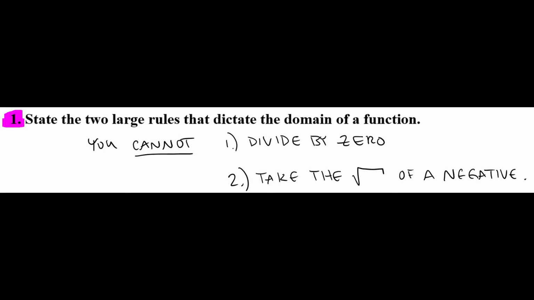So if that ever comes up, don't start using i or anything like that. Just say, no, this is not possible, because there's no number that you can square to make it negative, okay? Looking at the first set of problems, all I want you to do is state the domain. Domain are the numbers that you're plugging in. For all of these problems, we're looking for situations where we might be dividing by 0 or taking the square root of a negative.